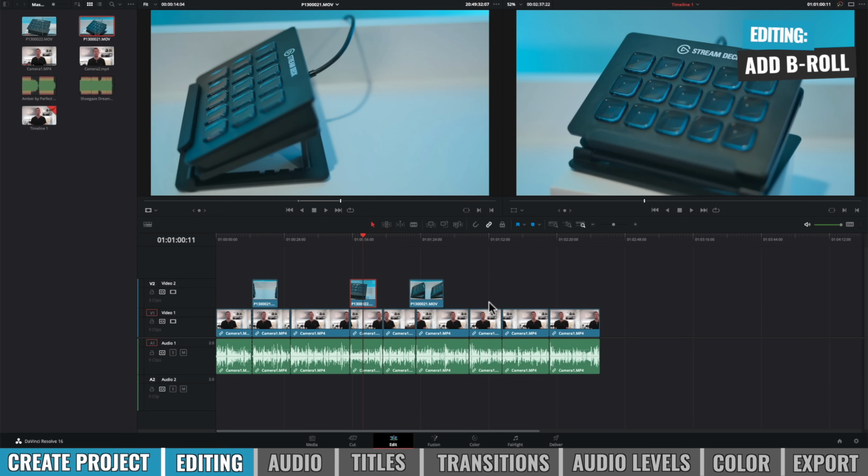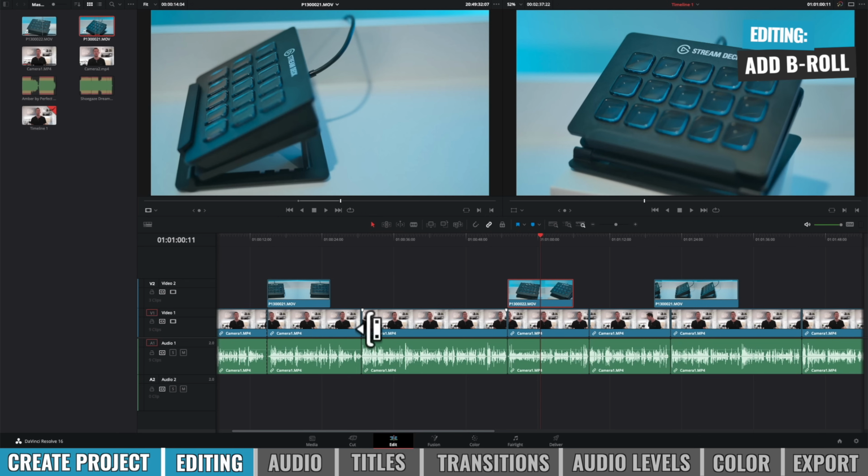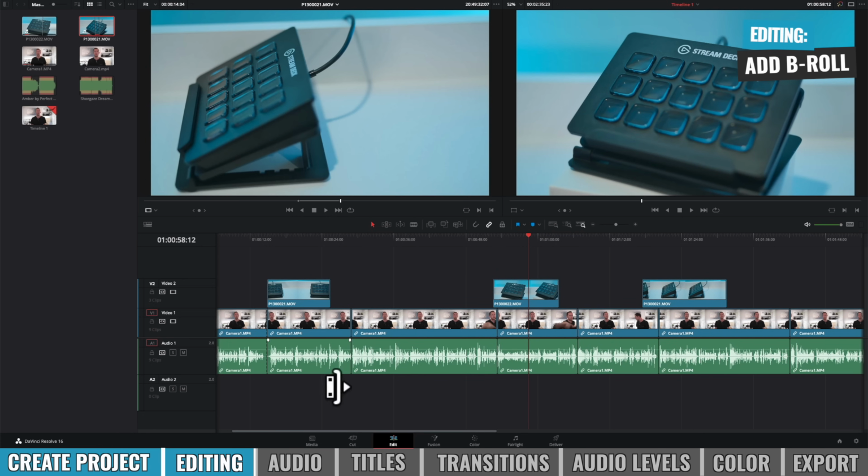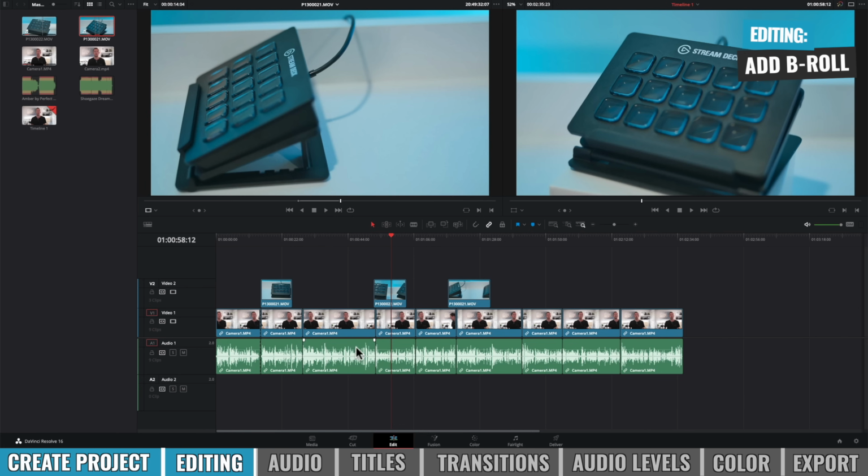So go through in this step and add in all of your B-roll or overlay footage. And as you're going through, you might find that you're making some minor edits to your timeline, tweaking and adjusting some of the clips, all just to refine your edit down and to build out the story. So your video editing here really is an iterative process where you're going through, making tweaks and adjustments and building this out on each pass.